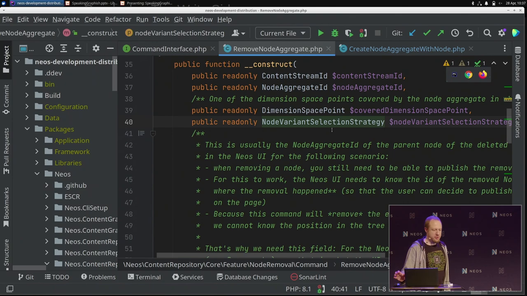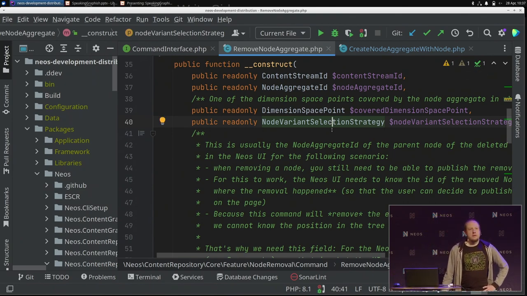So then there's something like a node variant selection strategy. When you had such a language fallback, for example, and you had a product catalog, there is a lot of fallbacks going on. We just import the product in one language, and then we have maybe some variants for disabling that product or changing something in a different market and so on. Then you have two actual nodes, but 10 different perspectives to look at them. Then deleting that product was quite interesting because you had to find in which languages or markets or dimension space points you actually have to delete this node. It took me quite a while to figure this out, and it wasn't really that nice. That got a bit easier because you now can just select the variants that have to be deleted. You can say, okay, only delete this variant or all specializations, or just remove the whole node aggregate. So you can just do this with one command.